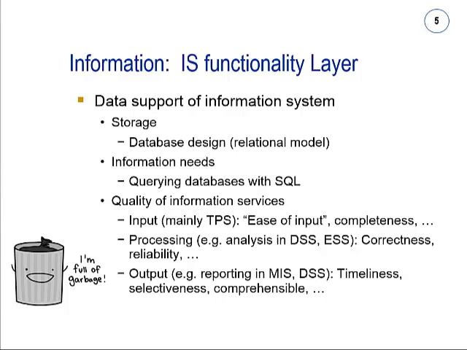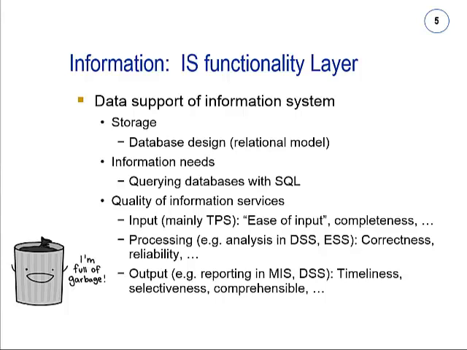Also, the output, which is usually a report in a management information system, or again in a decision support system, has various key requirements to satisfy. The first one is the timeliness. Imagine that we again focus on the student administration example, then we want to make sure that we can have all the student marks before the exam boards take place. So our information system should allow us to do that. It should provide the reports with all the student marks before the exam boards take place.